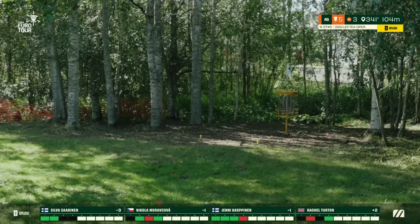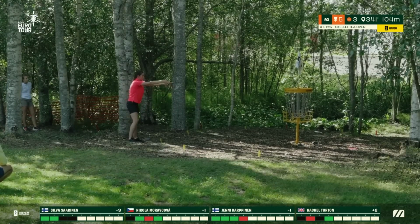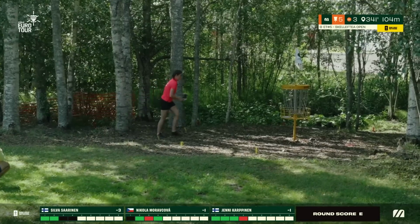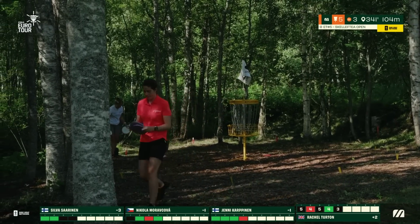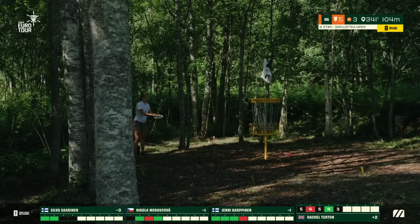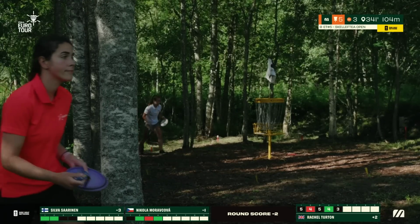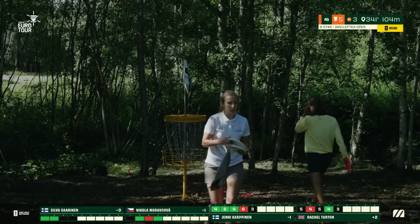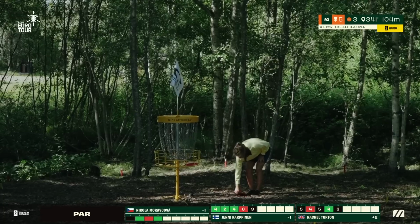All of our players pitching up on their second, likely taking the 3 here, a par frame for our lead card. Rachel up first. And as she gets us started, I think similar results for the rest of them. This hole is really not one where you want to push that OB. Left and long is very dangerous, as well as the tricky gaps late in the fairway, requiring a very specific shape. A soft flex or a long fighting hyzer flip can be quite touchy, and as a result, nobody getting too close off the drive, but making sure to get close on their approach for a stress-free 3.